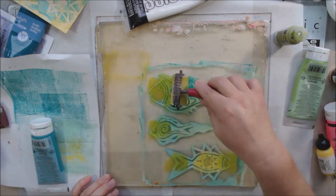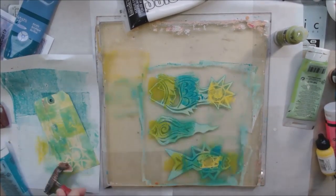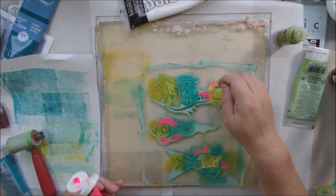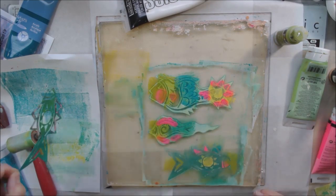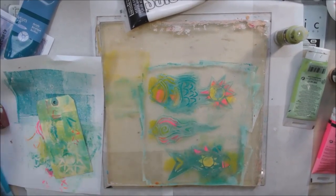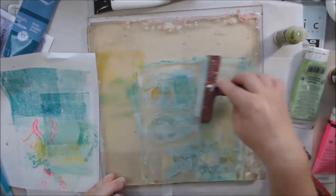This time I wanted darker-looking ones since the others were kind of pale. I'm using up excess paint on that tag in case it becomes my altered tag background. I put down some phthalo green — a teal color — put the masks on, pulled off the excess, added a little yellow, pulled off that excess, then went over it with yellow, pink, and that iridescent blue green PBO — putting colors through the mask. Then I'm going to pull all of it up using some white paint.